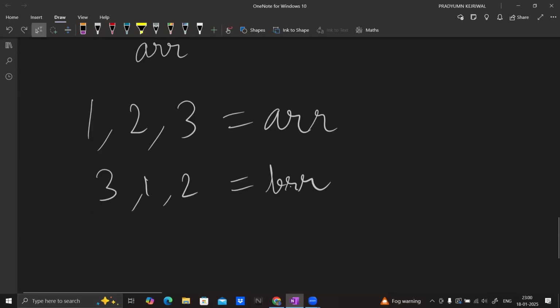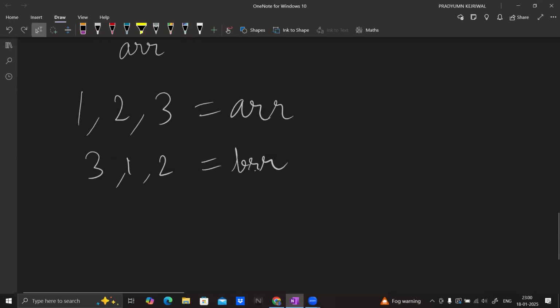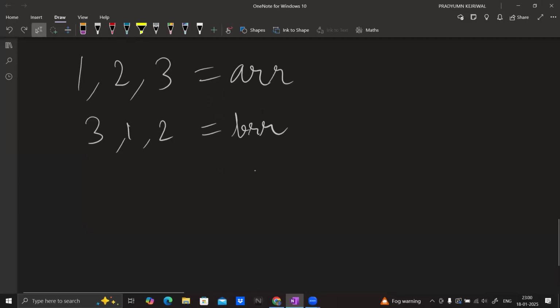Someone says 3 1 2. So what would be the cost in that case? Yes, 3 1 2, right? If you convert it to 3 1 2, then the cost would be 0. So basically you need the elements of ARR and BRR as close to each other as possible.